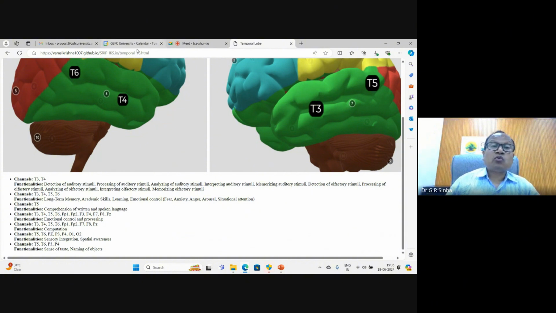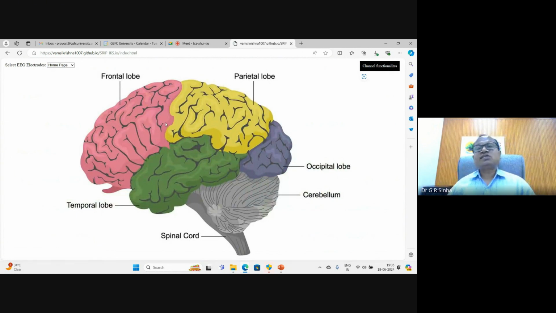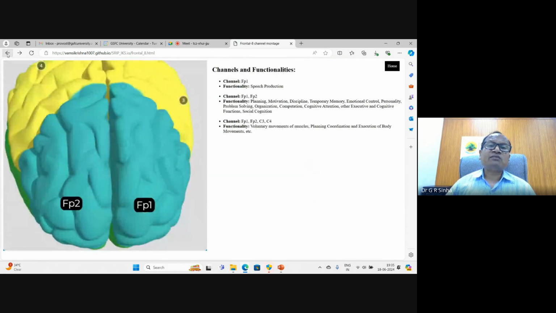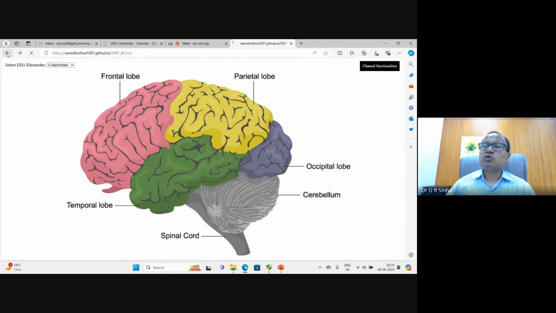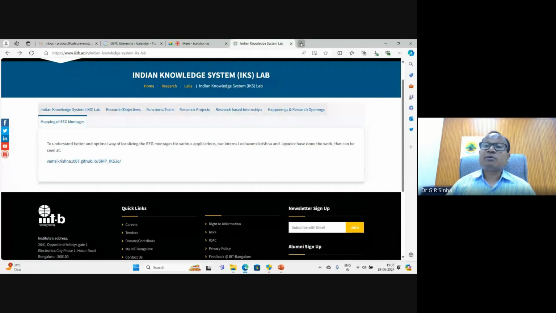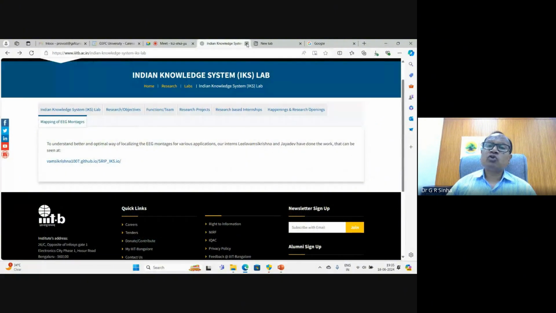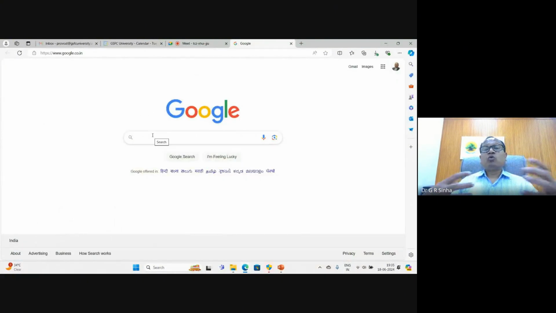So you might be wondering that, Professor, when we are interested to do some research in this area, we need to buy this device. It is not necessary. When you can buy the device, it is always good, but it is not necessary. When you buy the device, what is the benefit? You can develop your own channel. You can develop your own data set. But when you are not able to buy the device, there are a lot of open source data sets.